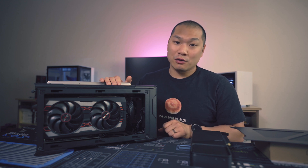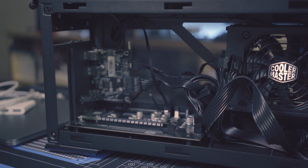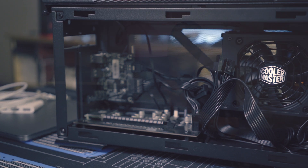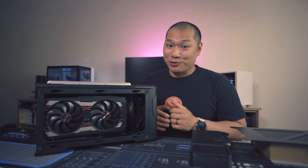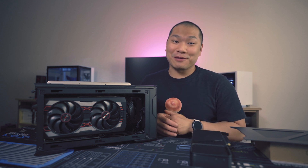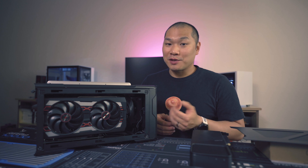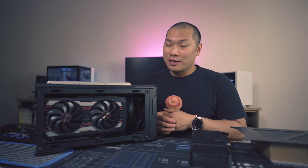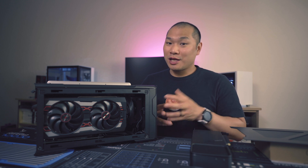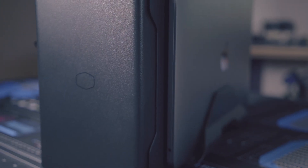These types of enclosures are well beyond simple cases — they have the power supply inside, they've got a controller, they've got PCB, and they're typically at least $300. This one, which is fully featured, will retail for $450. Then you have to buy a graphics card, which at this point in human history, prospecting for gold might be a better hobby. With the cost of the typical enclosure, you're not far off from just going all out, getting Cooler Master's wonderful NR200, a basic mini ITX board, a simple CPU with an included cooler like an Intel i5-10400, 16 gigs of RAM and NVMe storage. At that point you'll mostly be at the same footprint, at most a few hundred dollars more than this type of halfway house.